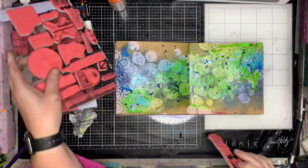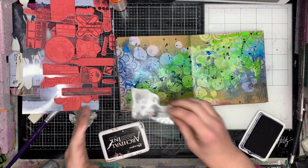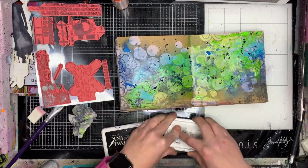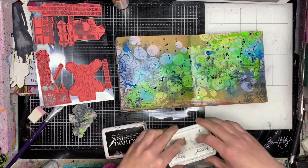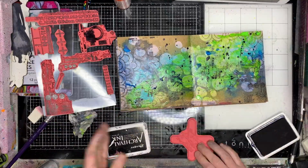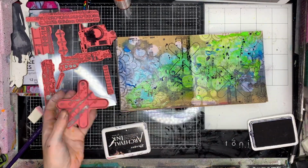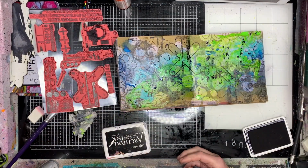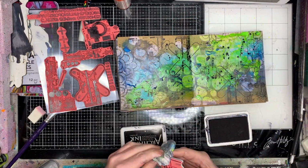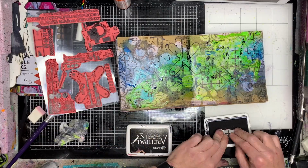Once I'd done this background, I wasn't really sure what I was going to do, but I decided I was going to get in with my stamps. This is a stamp set that I bought recently, but it was released either the beginning of last year or even the year before. This is the Tim Holtz, I think it's called Mini Glitch stamp set from Stampers Anonymous, and it's got some really cool, I wouldn't necessarily call them steampunk, but industrial type stamps, which I really like for their mark making quality. I love text, I love numbers, I love mark making, so this particular stamp set really appeals to me.